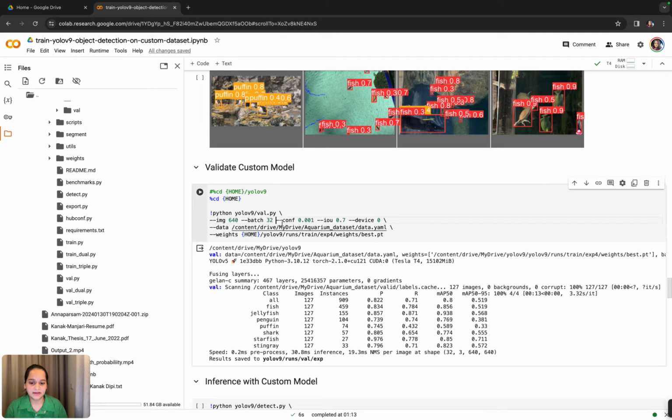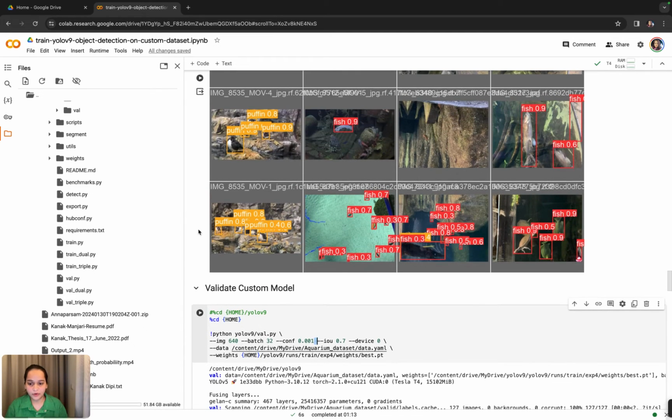And the batch size, the confidence threshold you want to use, the IOU, intersection over union, and the device. Also the YAML file. Of course, we want to use the same YAML file where we have provided the path of the validation dataset, and the weights file. Right now we are not using the pre-trained weights, but the weights of the model which we have saved.